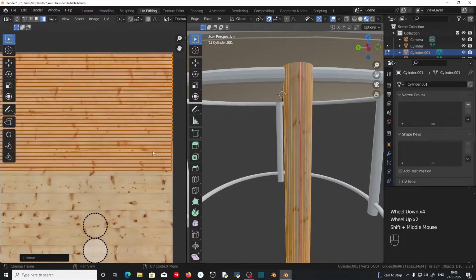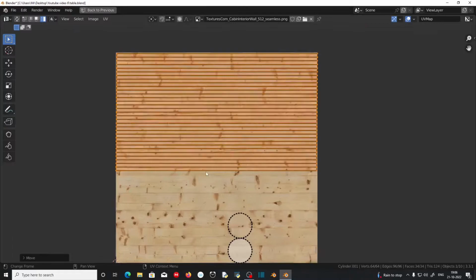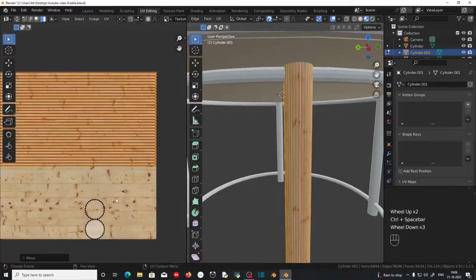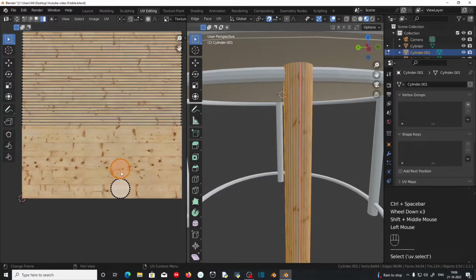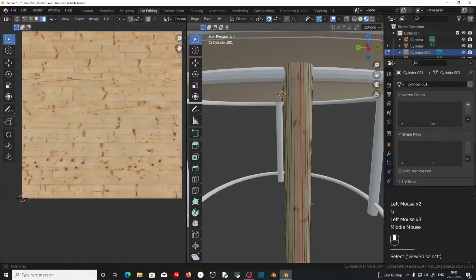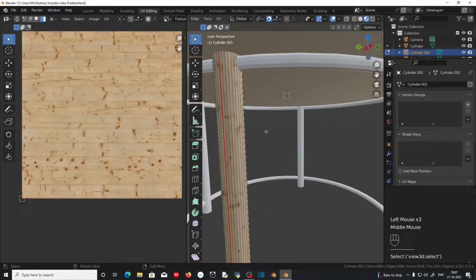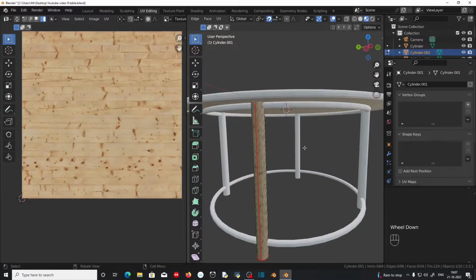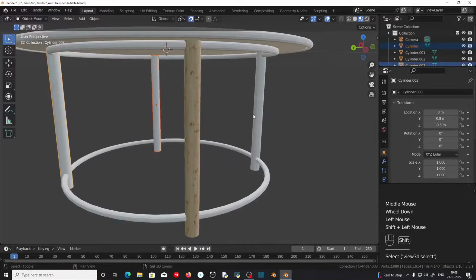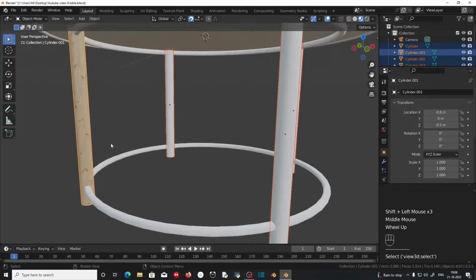You can maximize this window by pressing Ctrl plus space. Then Ctrl plus space again to minimize the window. Now place it correctly. As you can see, our leg is currently looking good. Now we need to apply materials to these three legs. In order to do that, go to layout mode. We need to select these three, then select this one last and make sure it is the active object.